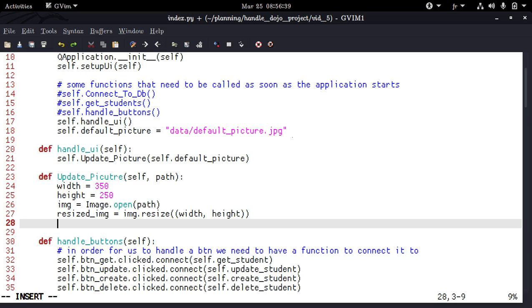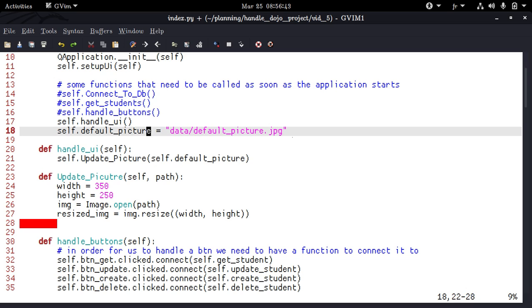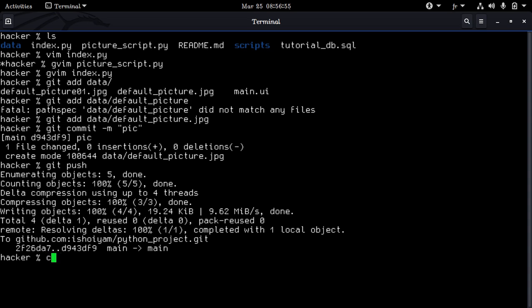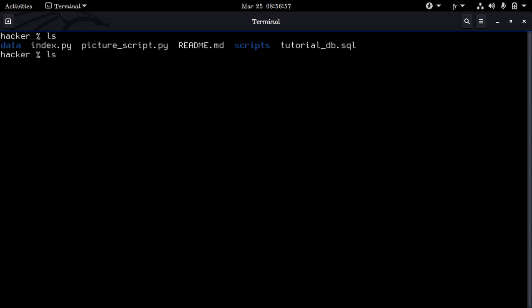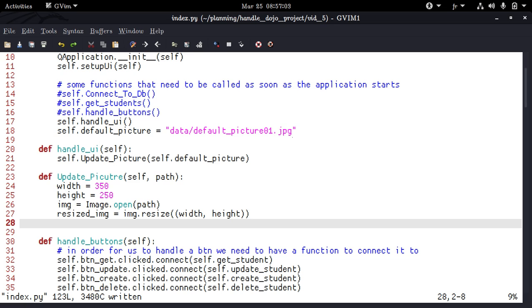Alright, so let's save it to the same picture. And let's have this called 01 because I already have this picture as well. If I went down to data, it's already there, so just change its name, the one that I have uploaded to GitHub, and put it there.